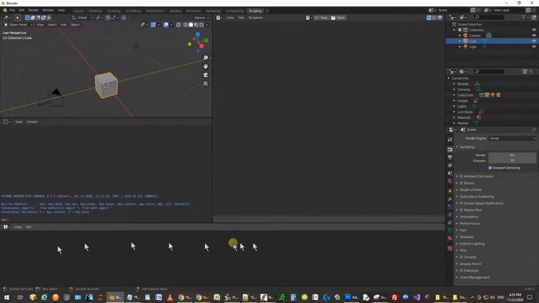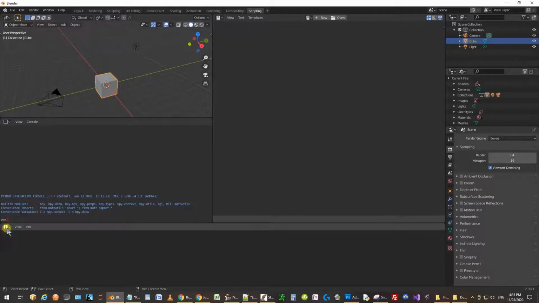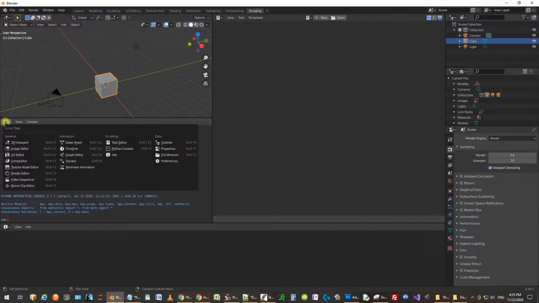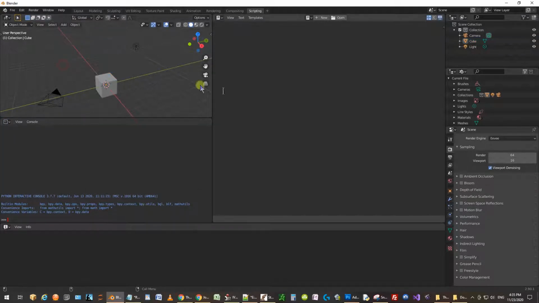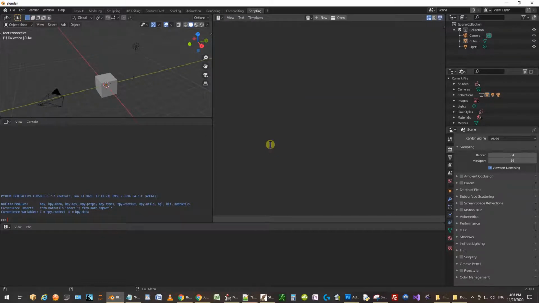That's going to make us one long display of information. The information is right here in case you need to get to it. You'll click on that to switch to information. This right here is the console, which is located right there. This is just a 3D view, and this is the text editor. That's right here. I'm not going to use that a whole lot.